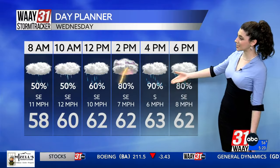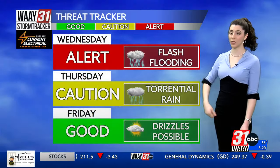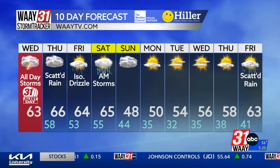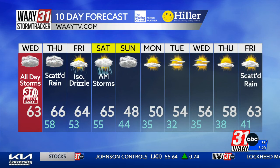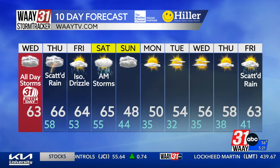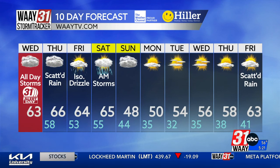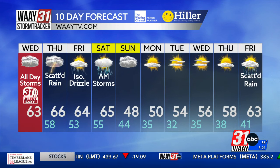Several rounds of on-and-off showers stay with us through Thursday afternoon and even later into the evening, so get your rain gear out today and plan to keep it tomorrow. By noontime, temperatures will be in the low 60s, sitting in the mid-60s for our high today. That 31 Alert Day is in effect today, a caution day tomorrow due to potentially ponded roadways and more rain on the way. Friday we'll have some isolated drizzle but nothing more. Saturday we have more scattered storms in the forecast, then we clear up Sunday and stay that way for several days.